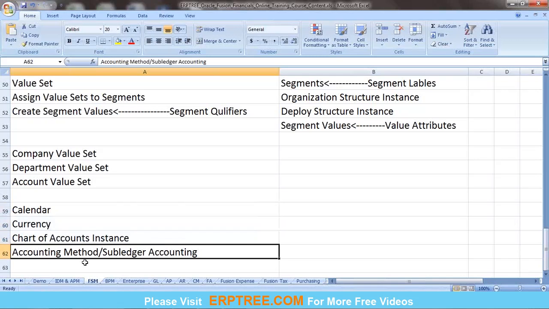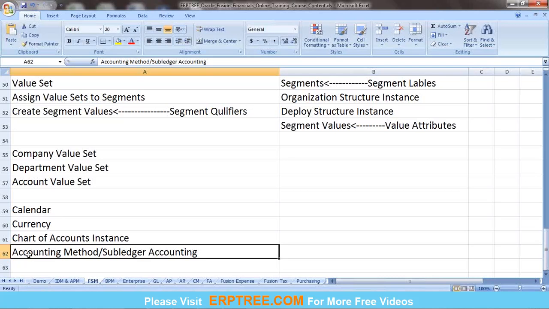When we are working on sub-ledger applications, I'll explain. I'll definitely touch this point, otherwise you can raise it. But if we discuss it now, you may not get it. It's a very simple concept, but we'll discuss it when it is relevant.